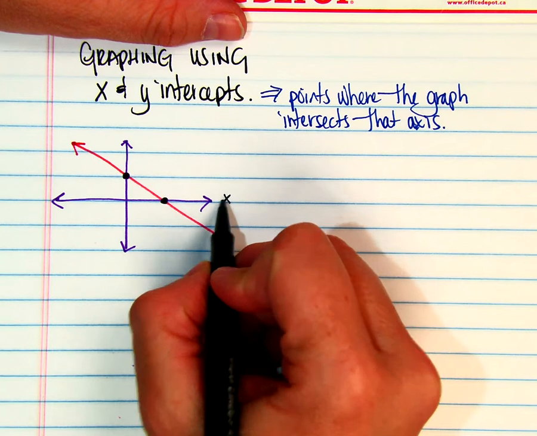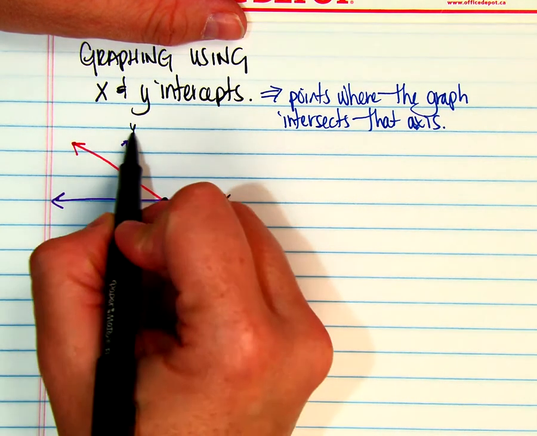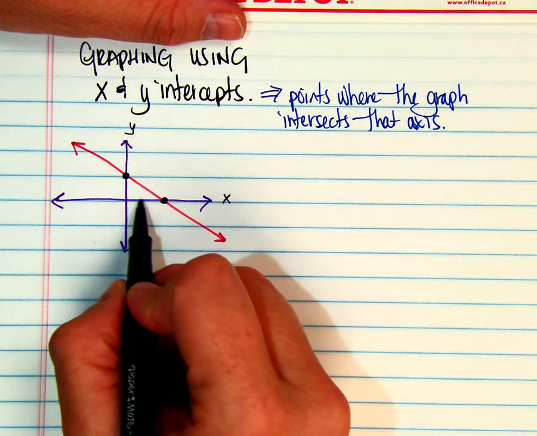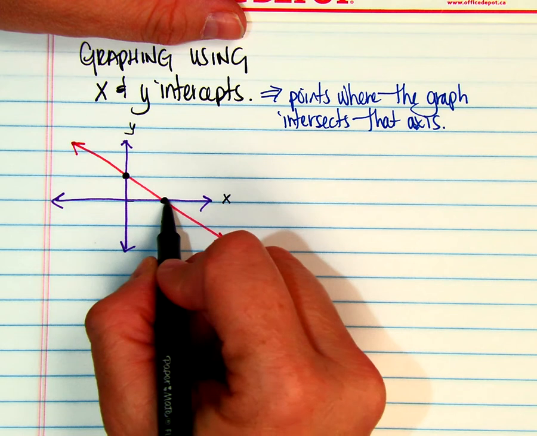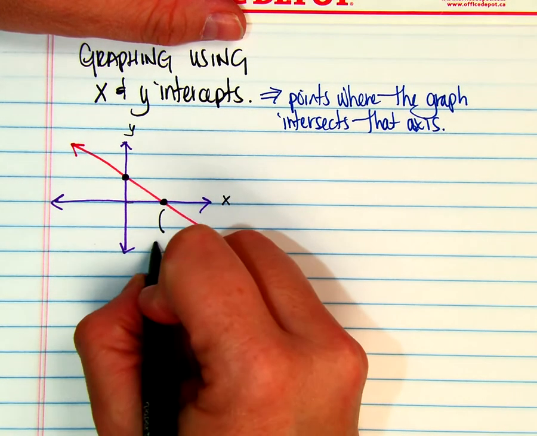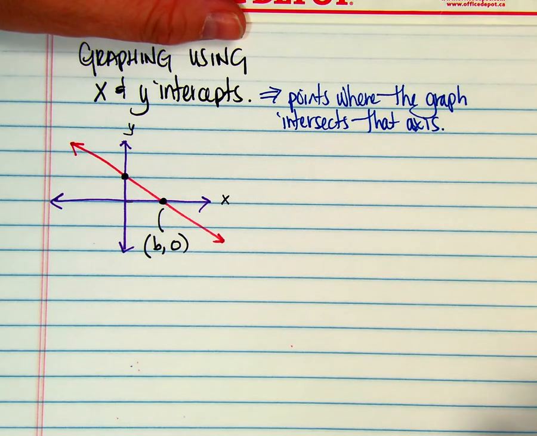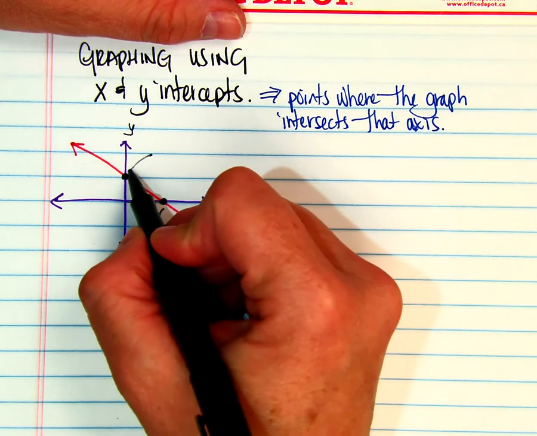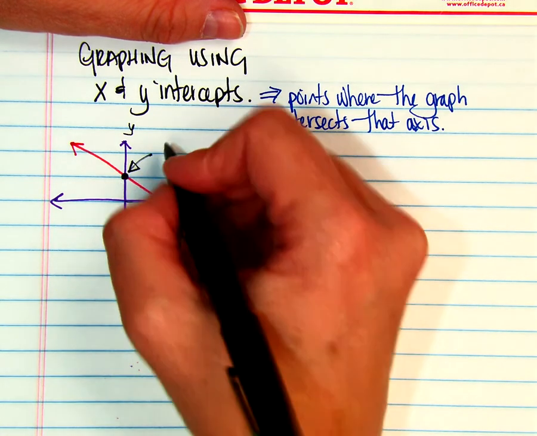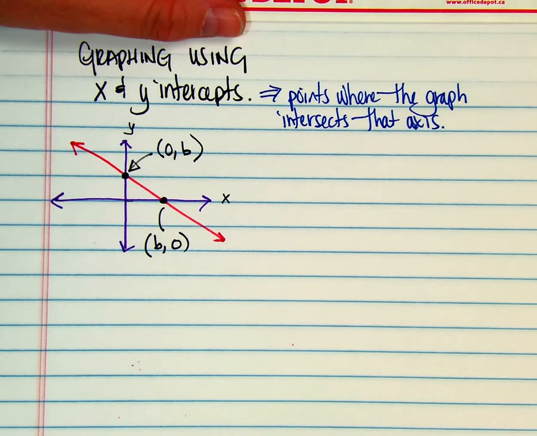Here's the x-axis, so this would be the x-intercept. This is the y-axis, so this would be the y-intercept. If we guesstimate, this is going to be some number, 0. So the x-intercept is some number, and we typically call that b, 0. That is a b, not a 6. And then the y-intercept is going to be 0 because we don't go left or right any, but then we go either up or down. So we say that this is 0, comma, b. Okay?